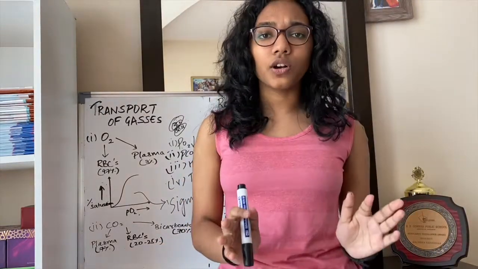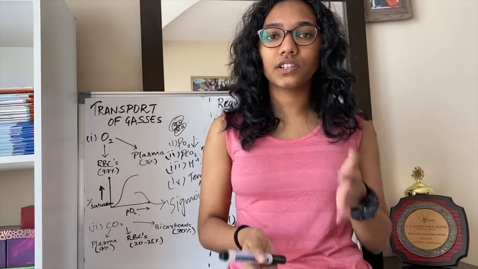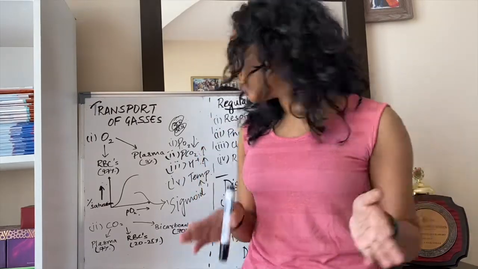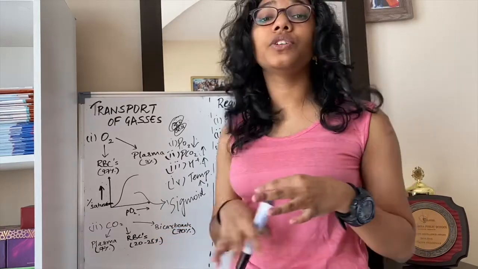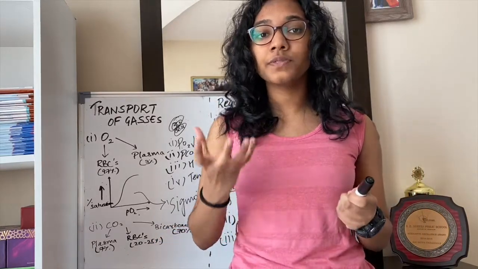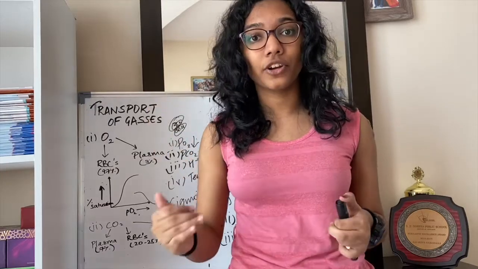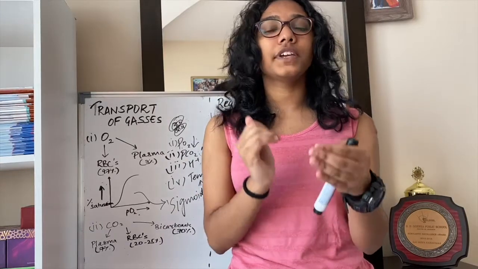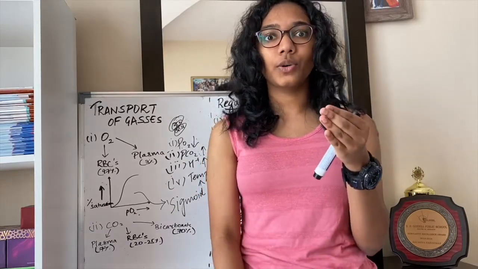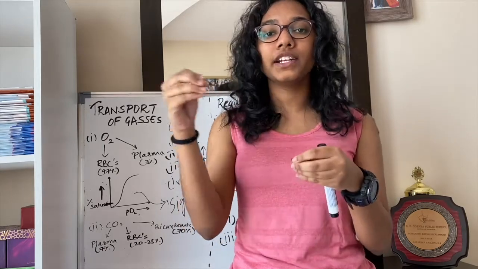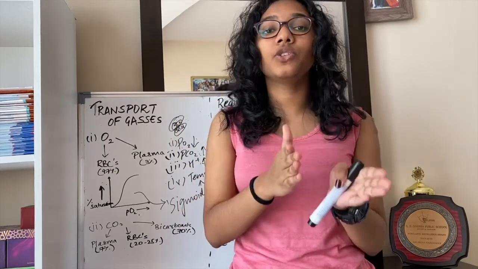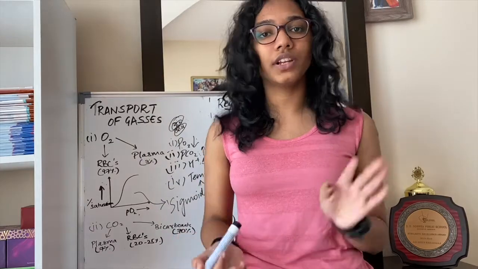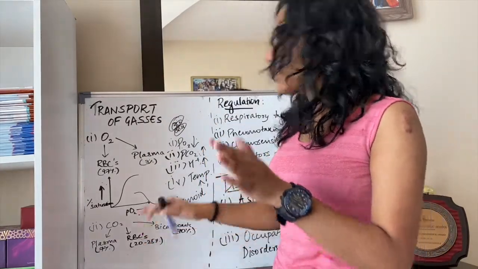carbaminohemoglobin. Just like oxygen, in the alveoli it's the opposite conditions. In alveoli, PCO2, the partial pressure of carbon dioxide, is low. That is why the formation of carbaminohemoglobin is not favored. In tissues there is a higher partial pressure of carbon dioxide, so carbaminohemoglobin is formed. It's transported towards the lungs. In the alveoli the partial pressure of carbon dioxide gets lower, and thus this carbon dioxide unbinds from hemoglobin. So this carbaminohemoglobin gets dissociated into hemoglobin and carbon dioxide, which is removed out of the body through the lungs. So that's the process with carbaminohemoglobin.